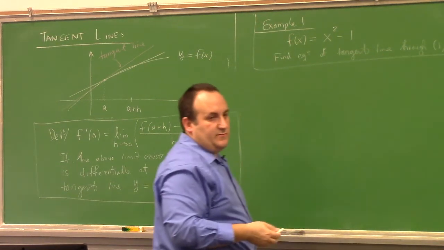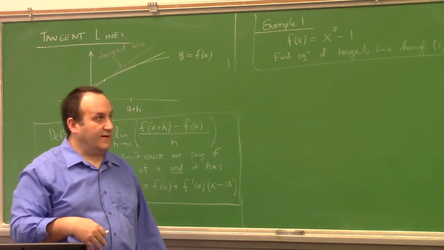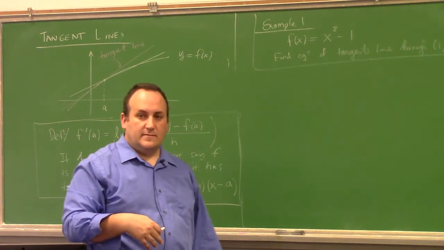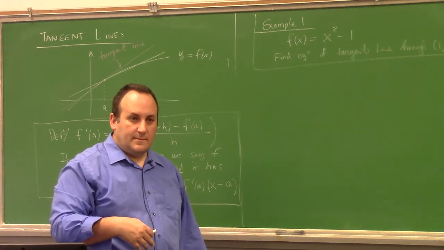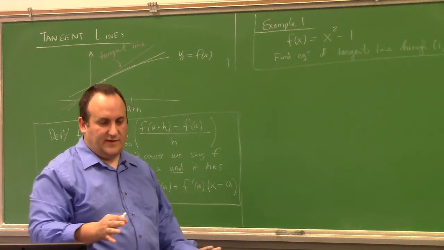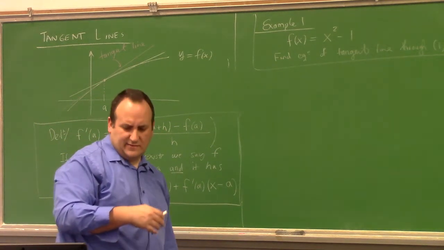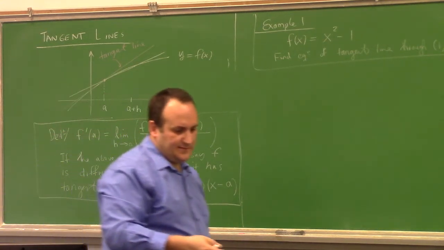Does that make sense? I mean, we can only find the equation of the tangent line at a point which is on the graph. Is (1, 0) on the graph of this f of x? What's f of 1 equal to? 0. So that's good. First, you should always double check me on stuff like that. Every so often I'll write a question that just doesn't make sense. It has happened.